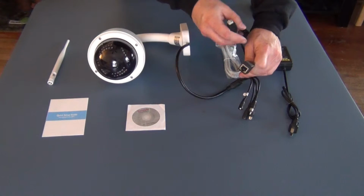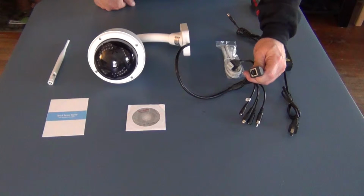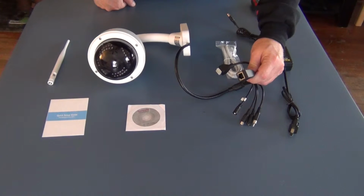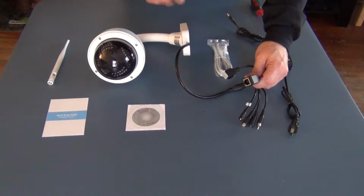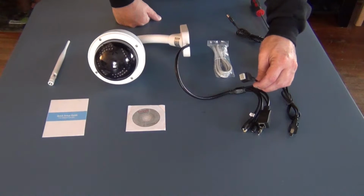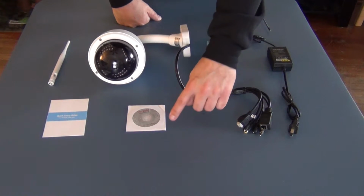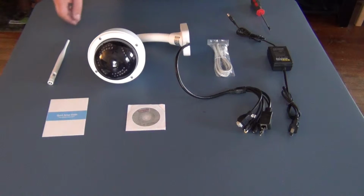That's for your RJ45, or you can call it your cat wire. Your network wire, which is enclosed with the packet, or you can use your own. And then this is for your external alarm system, should you have one of those. You have your installation CD, quick setup guide, Wi-Fi antenna, and then your power supply.